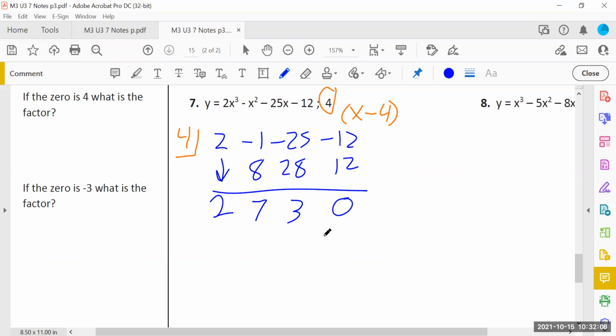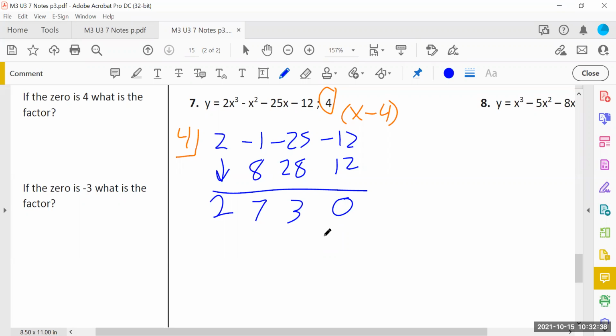Everybody's full attention up here, because if we don't make this connection, it's a lot of pretty numbers, but they don't do anything. There's no use for us doing that if we don't know what they mean. And you had said you like long division better than synthetic, because it does show us everything. We don't have to do this final step of interpreting our answer. We need to know what these numbers mean. Go ahead, Caitlin.